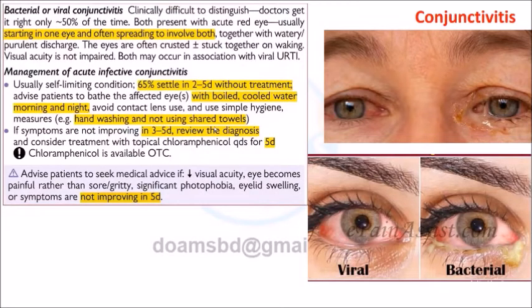Red eye is a very common cause, doctor. I will discuss later. Bacterial or viral conjunctivitis starts in one eye and often spreads to the other eye. In the management, usually these are self-limiting, especially viral, and even bacterial. But for safety, we give local antibiotic. Chloramphenicol is a traditional one, available over the counter. Nowadays we use tobramycin or ciprofloxacin eye drops or eye ointment. Three to five days is enough.